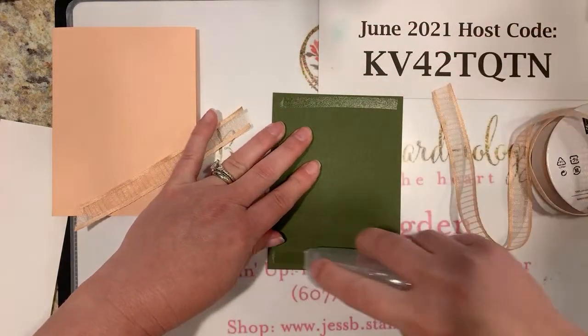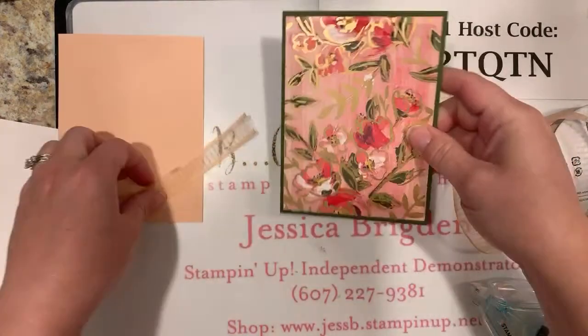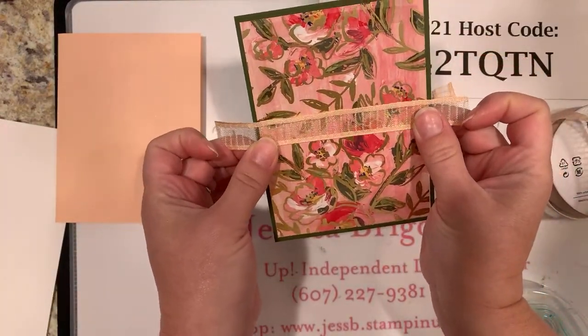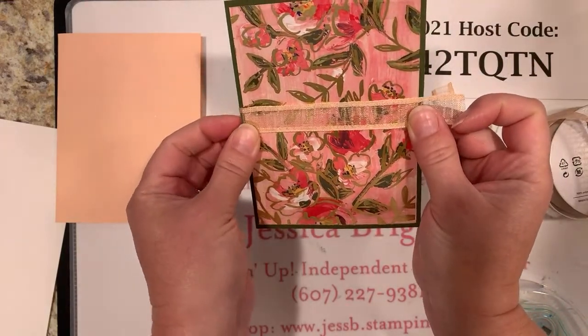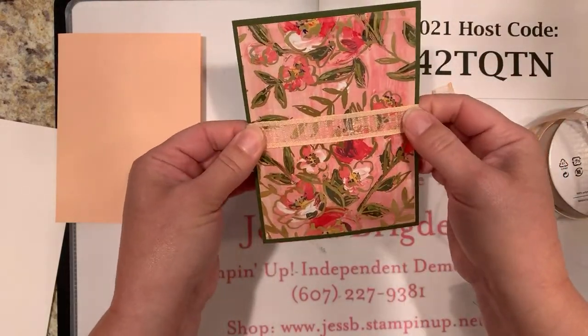And then once we apply our ribbon, we can adhere this to the card base. Okay, so we'll put this about center. You could go a little higher if you like. It's totally up to you, and it kind of depends on the placement of your flowers as well. I know, isn't this pretty? It's so simple, but that overlay really makes those flowers pop.